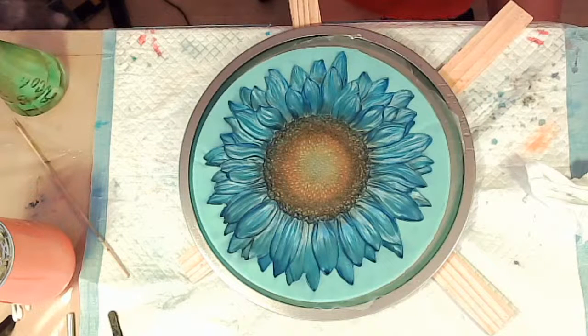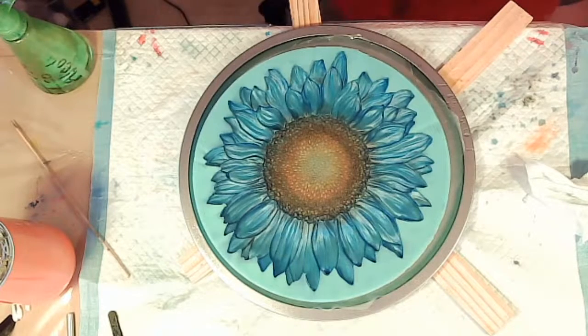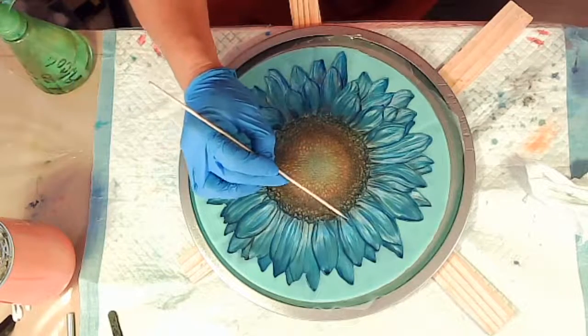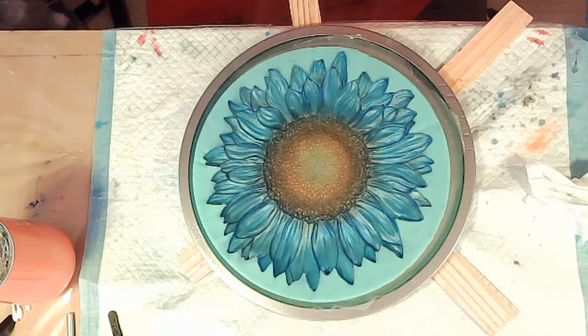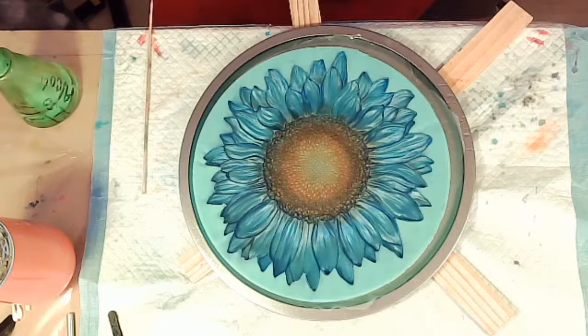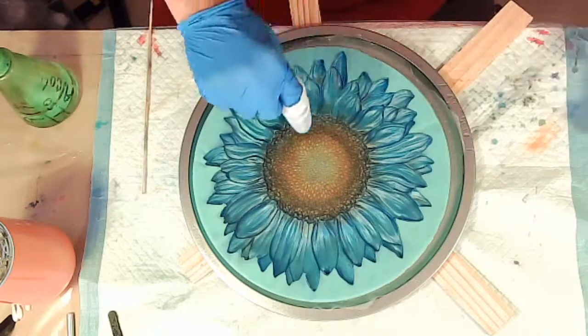Glasses back on. I see something here. I don't know if it's a bubble or if something popped into the resin. I think it's a bubble. I'm going to have to get to it quickly, because if the alcohol doesn't take care of it, and it's on the surface, I'm going to be chasing it. Yep, there we go. A couple of tiny bubbles in there, unless you have a vacuum chamber, you're just probably not going to be able to get rid of them. So you just have to resign yourself to it. And I'm not really interested in purchasing a vacuum chamber, frankly. I just don't have the desire to do that.